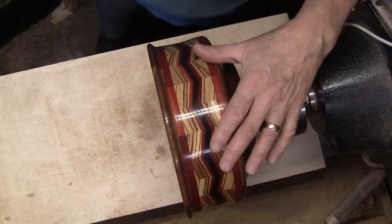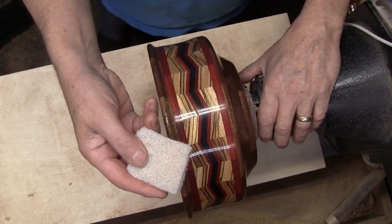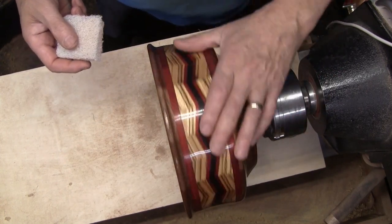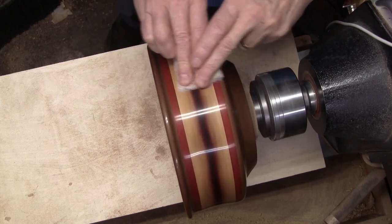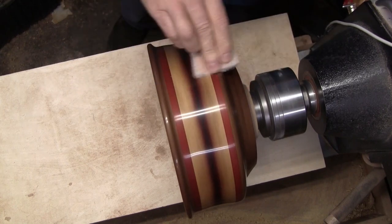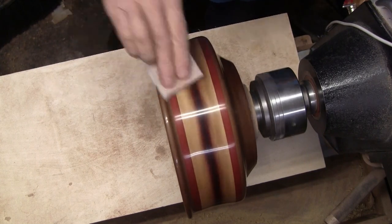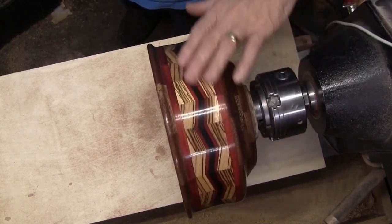So I've got 5 thin coats of the wipe-on poly on this, and I just sort of tested it with the white Scotch-Brite, and I think that's where I'm going to stop, and I'll just show you what I did. It was really shiny anyways. I just want to make sure that there's no streaks or anything in it, which it didn't seem like there was. So I'm going to go with that finish right there.